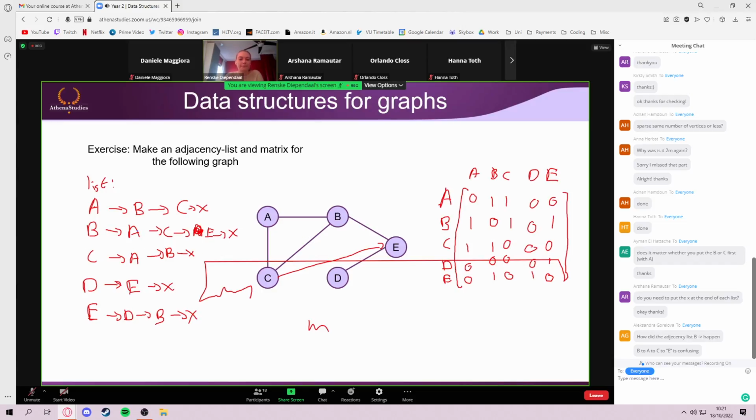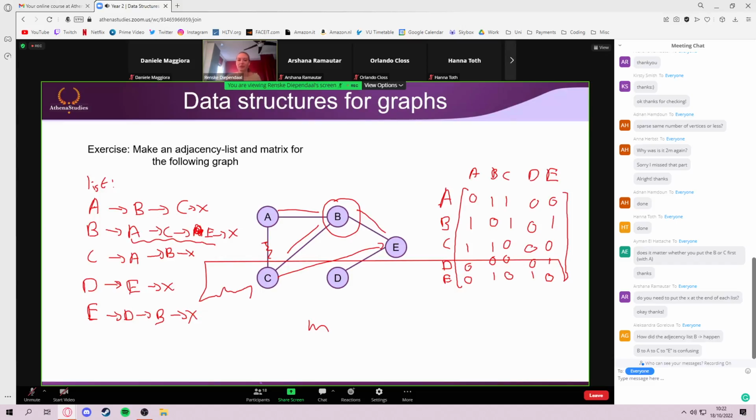So these arrows that you have here, they don't mean that A and C are connected. It just is a list of all the vertices that B is directly connected to. So B is a neighbor to A, to C, and to E. And we don't really care about any connections that we might have between the two. It's just that you need to look through the list.